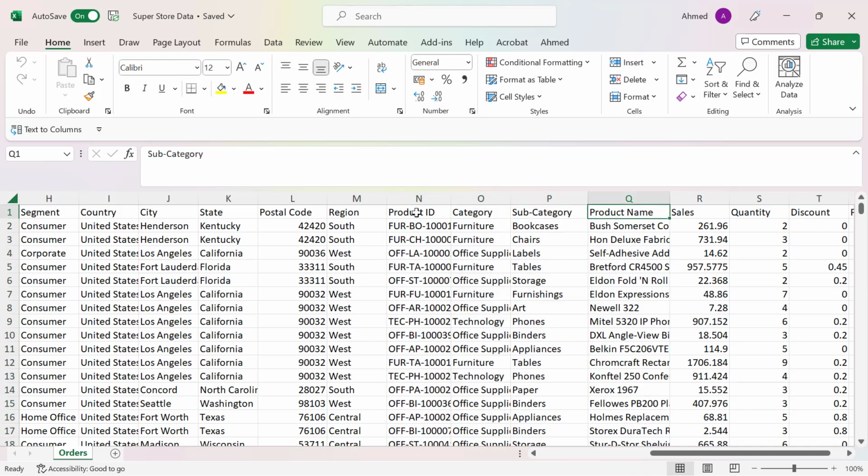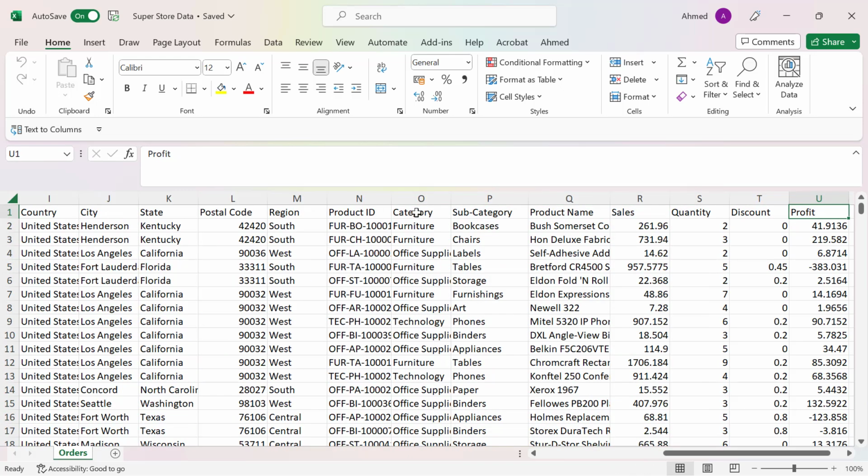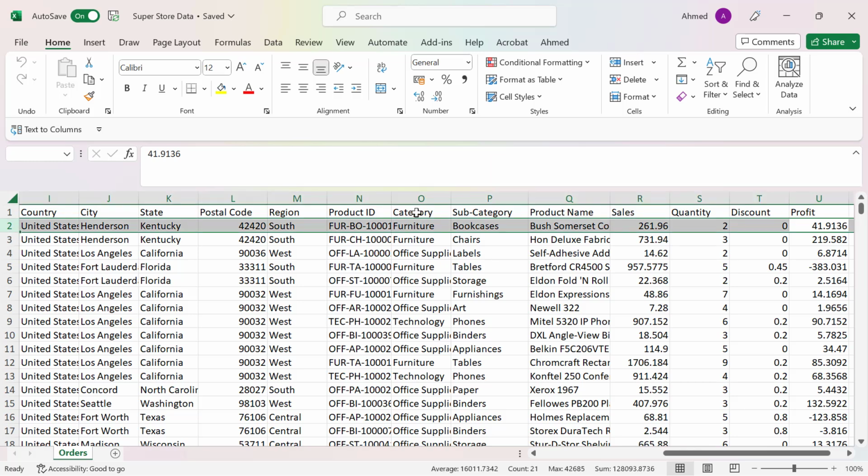And obviously, the main things that we have to deal with here for analysis: the value of the sales for every single record of data we have here, the quantity of the product that is being purchased, the percentage of discount that is being issued, and also the profit you have for that sale. So technically, every single row on this data set identifies a customer transaction.